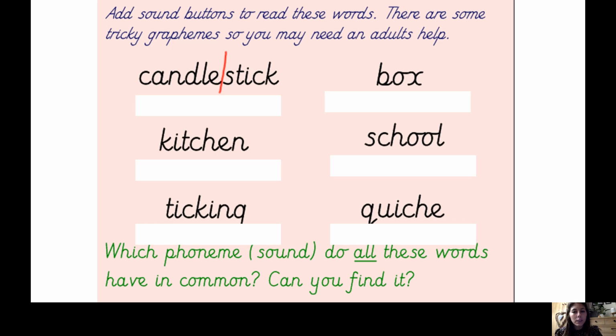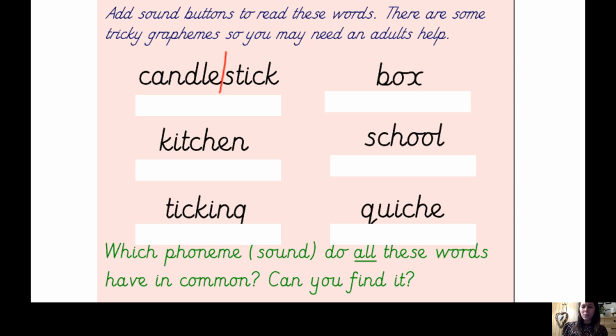Now this last word I don't expect you to know. This is a really tricky word. I'm going to sound talk it and show you on my hands what this looks like. Can you blend it together for me and tell me which word I'm sounding out? Quiche. That's right, quiche. I don't know if you've heard of a quiche before. It's almost like a type of pie that we eat, pastry with an egg filling, often with some bacon and cheese in there, but lots of other fillings too. We like to eat it lots in the summer.